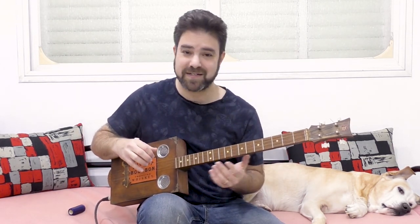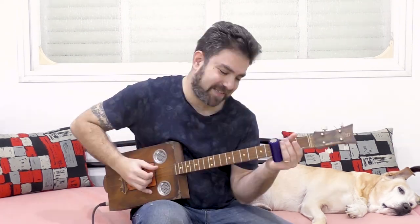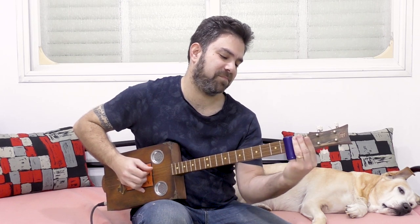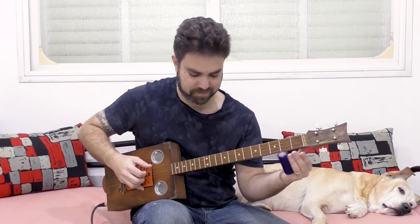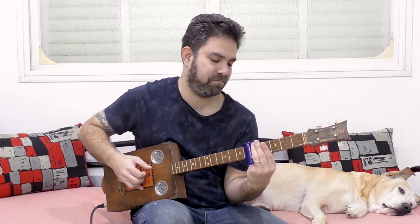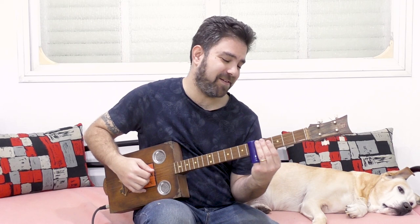Buzzes a little because the strings are high enough to be played with a slide, so the frets actually don't really matter because you're gonna play the cigar box guitar mostly with a slide. So now let's turn on the effects and slide a little. Like I show you in our slide lessons. So just have fun with it.